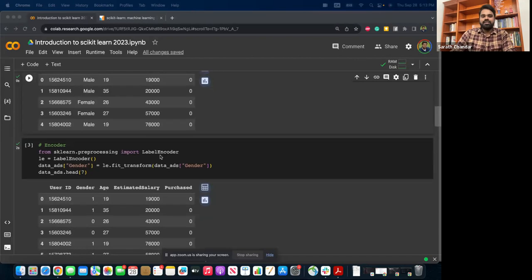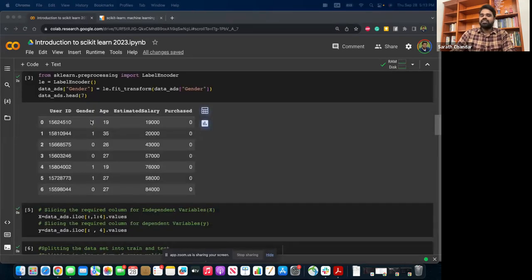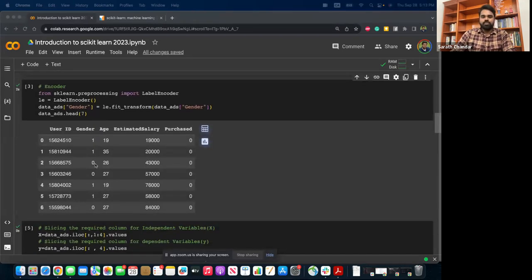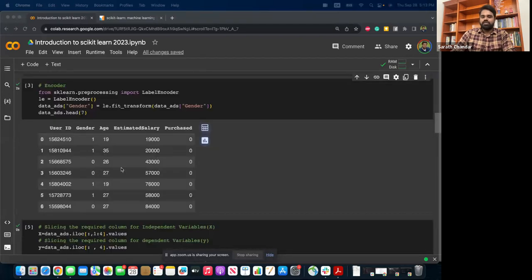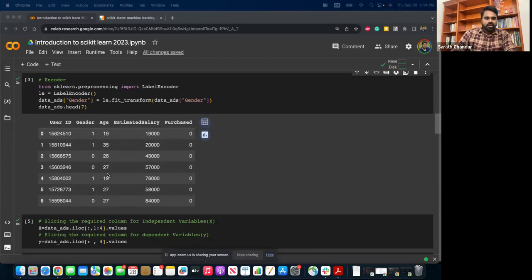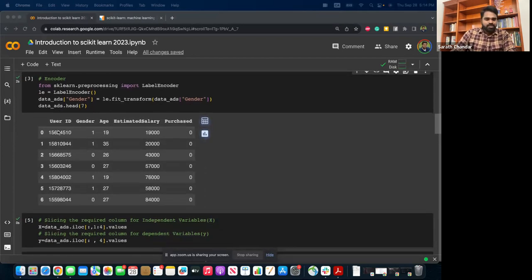As you can see, now the gender has numbers 1 and 0. So probably 1 is male, 0 is female. Is that clear? Typically when you have a data set, as a first step you do this pre-processing where you do label encoding for anything that is categorical. Okay, now this is good.